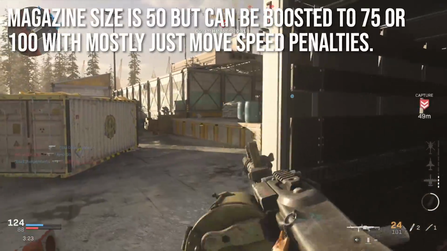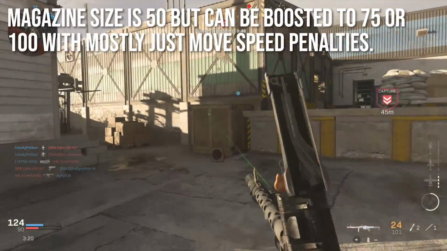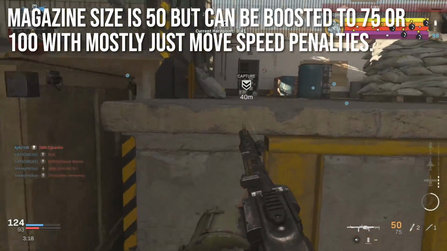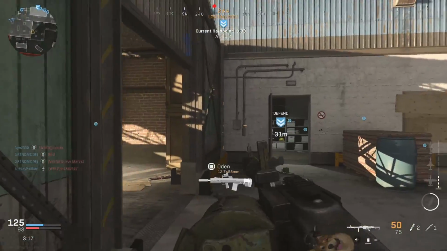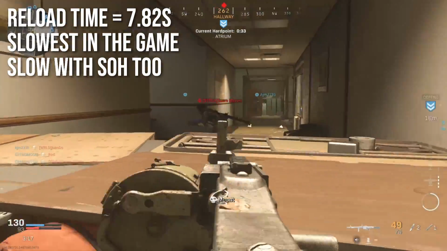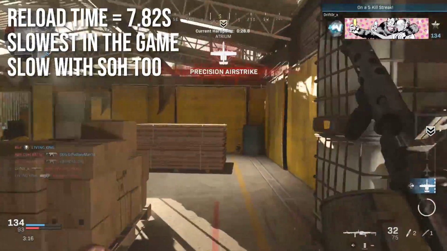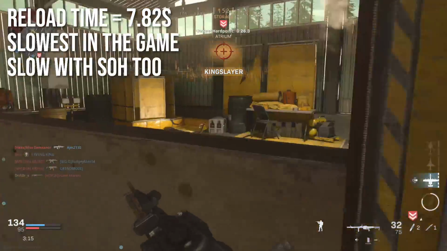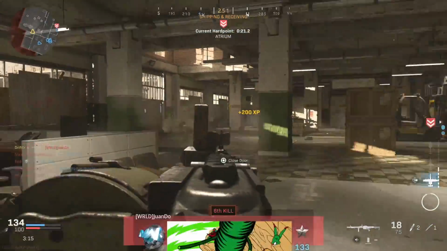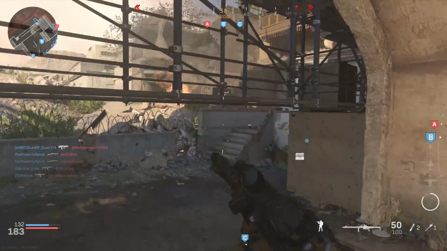Magazine size is 50, but as we discussed earlier, you can boost it up to 75 or 100 with no ADS penalties, but there are some movement speed penalties that come along with that. Reload time's an important one. This gun has a punishingly, painfully, brutally slow reload time at 7.82 seconds, which is the slowest in the entire game. It's pretty slow with sleight of hand too. There's not really a way to make this better or faster. It's just gonna be slow, and that part of the weapon you're just gonna have to deal with. It's not ideal in any capacity, but that's just the game we're playing, and if you want to use the MG34, you better be really judicious with your ammunition.